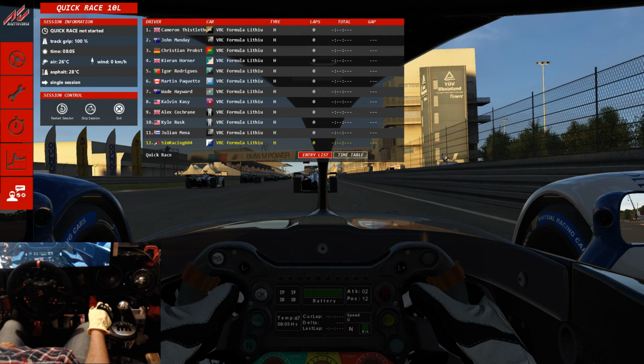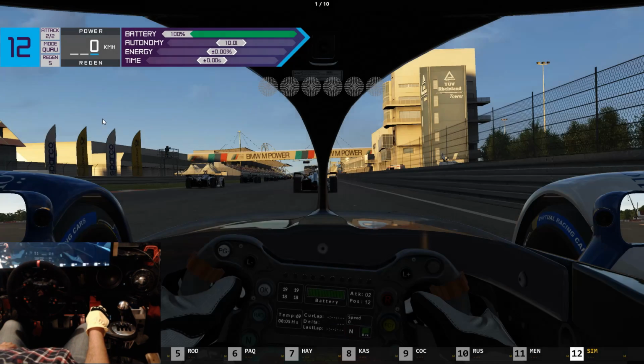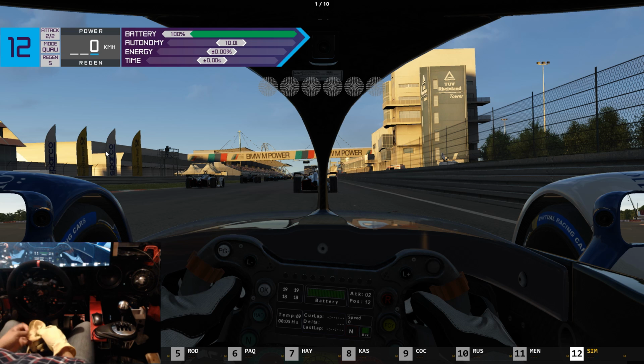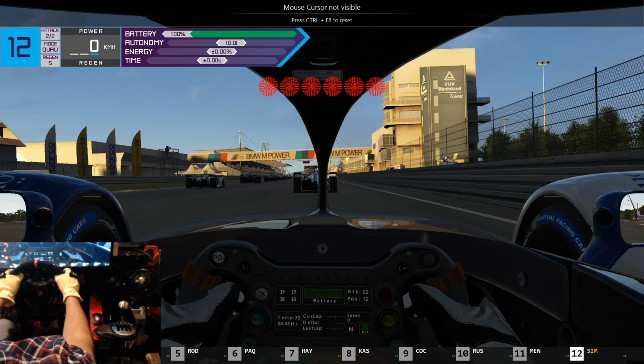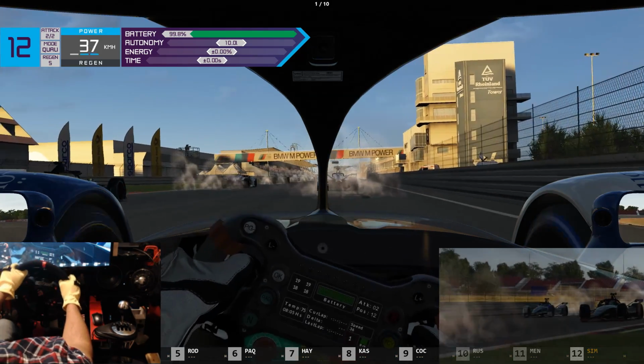Welcome back to Assetto Corsa, and on board the Formula Lithium 2019, we're going to do a 10-lap race here at the Nurburgring Sprint GT layout. Hide my cursor there, and there'll be a little something different. You'll hear that in a second as we get ready to start.